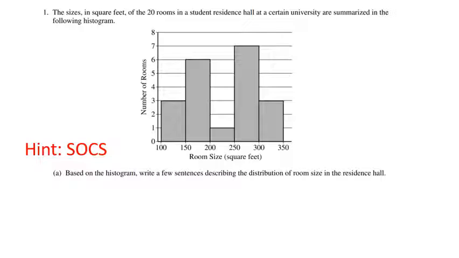Make sure too that if they ask us to compare two different distributions, you're not just listing what the things are, but say the men's foot size is larger than the women's foot size, as seen by the median or whatever. So use full sentences, use comparing words, and list the actual values if they ask us to do two. In this case, they're just asking us to do one. So describe that, use SOCS, but also include context.